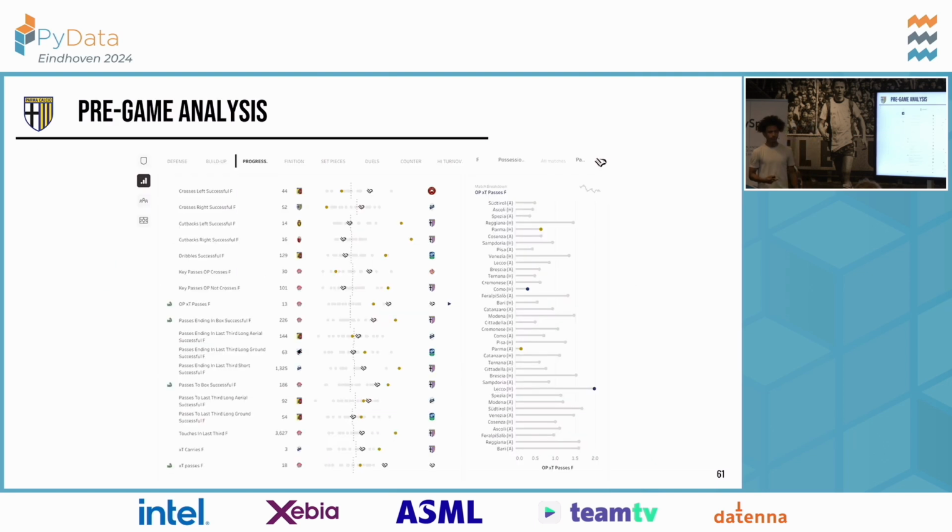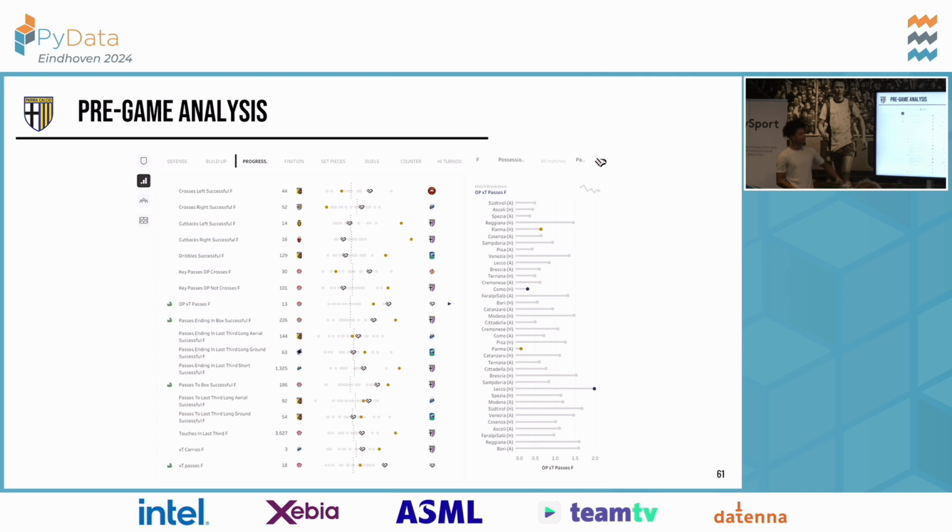The second purpose of the data that we make available is pre-game analysis. This is used by the staff, the coach himself, and the match analysts. Our next game is the first game of the season against Palermo in Coppa Italia.